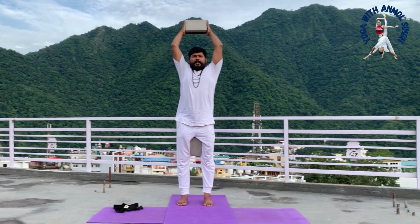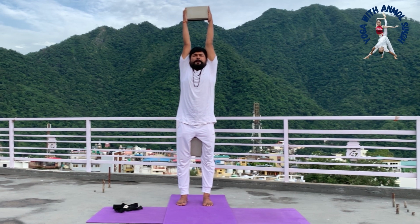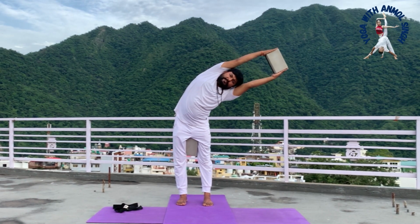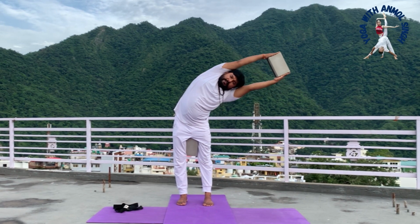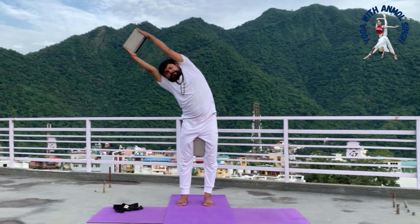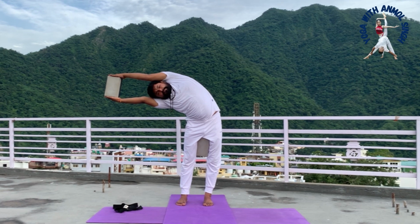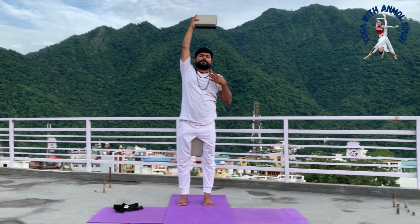Lift your arms up and lengthen your spine first. First try to stretch up maximum and then go left side. Exhale, side stretching, body weight on both legs equal, not shared on one side. Inhale, center. Exhale, other side. Inhale, center.